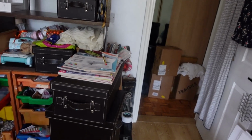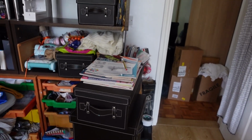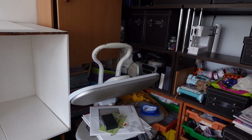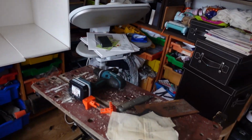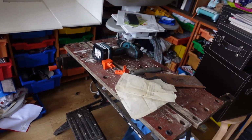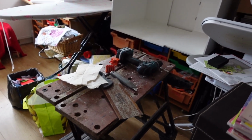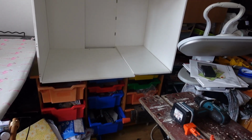These boxes need to go back up because I was using those to lift up my wood when I was making that. I've got my clothes press in here as well, which I do use for pressing my clothes. And then obviously I had the workmate when I was working on making the doll's house. And then we've got another set of drawers, and in these drawers I keep all my stuff to do with my cameras and everything, and all the stuff we're going to be doing over the next few weeks.